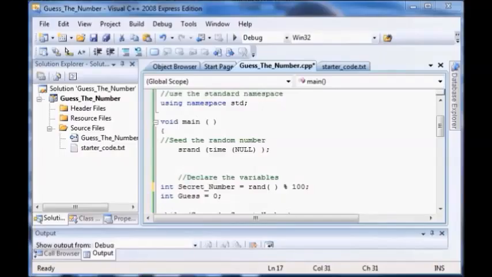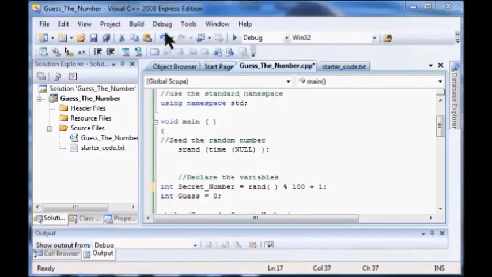So the only thing I have to do is just add 1 to this. So instead of having 0 to 99, I can go plus 1. Then I get 1 to 100. Oops, bad Hadley. Here you go. So make sure this reads int secret number equals rand parentheses modulo 100 plus 1. And put some spaces between your operators.